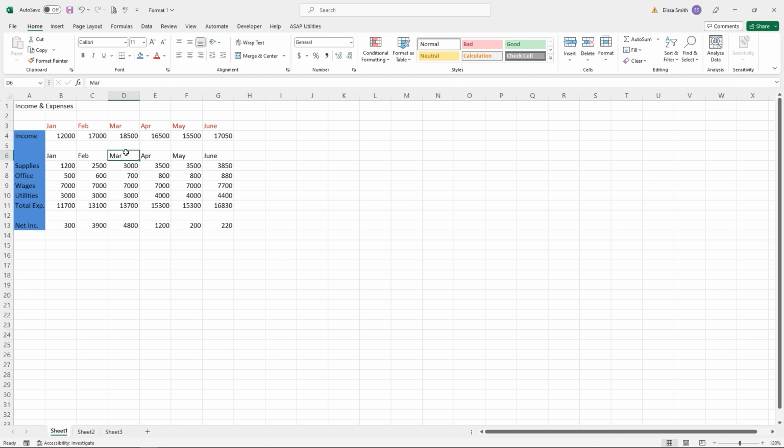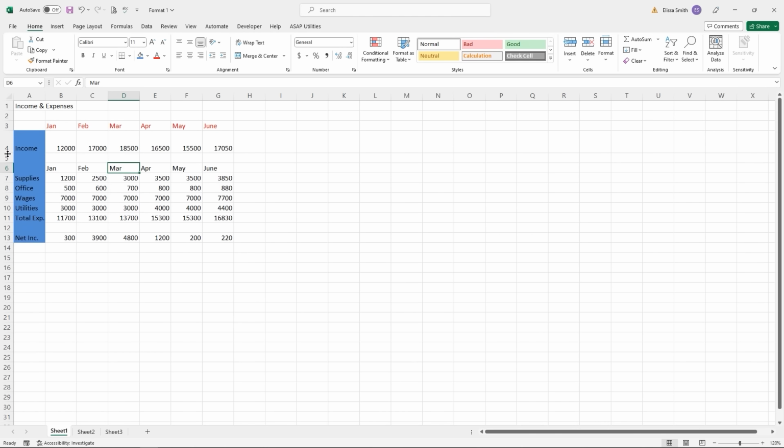Now, alignment has everything to do with how things are aligned in the cells. For this, I actually want to go between rows 4 and 5 and make the row taller. Notice that when I hover over rows 4 and 5, my mouse pointer turns into an arrow that points up and down, and I can drag down. This will make my row taller. Each cell is like a box, so you actually have a left, center, and right alignment, and also a top, middle, and bottom.